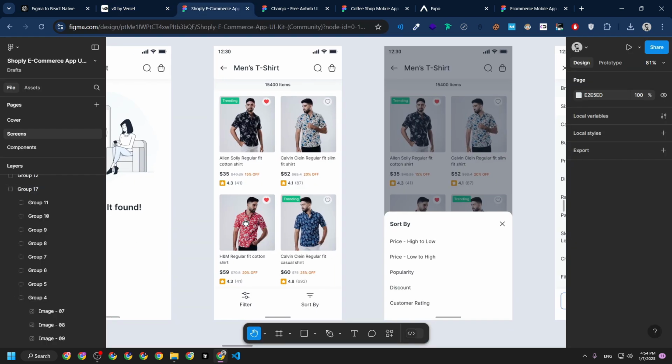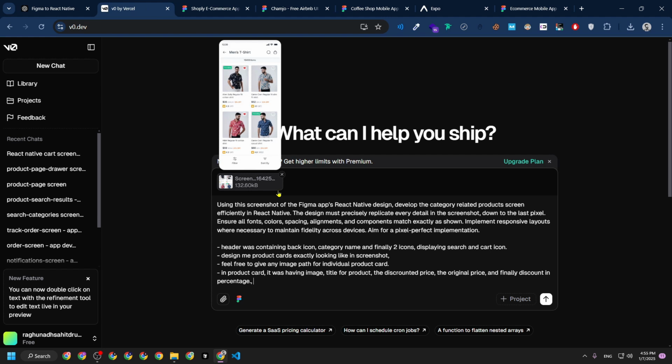And finally we are going to have this little thing here, which was going to show us the ratings, a rating for that product.